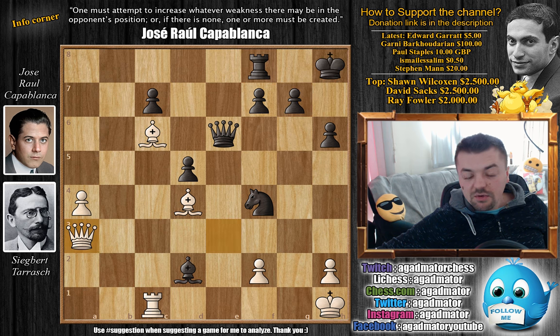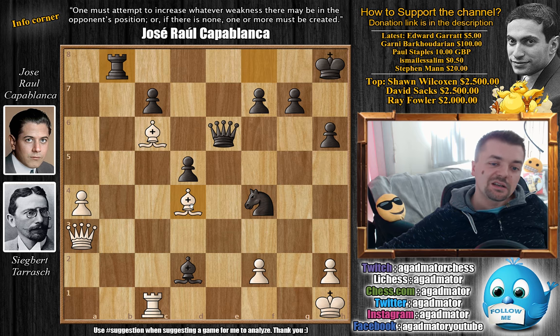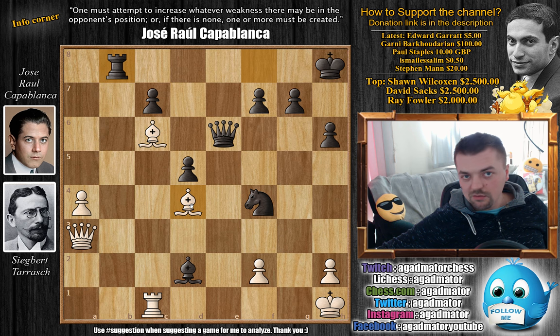So after queen to a3, Capablanca simply played rook to b8, by far the strongest move, taking away even the b2 square from the white queen, and now there's really nothing for Tarrasch to do. And he was in this position for the first time since the two of them started facing each other that Dr. Siegbert Tarrasch resigned the game. And Capablanca takes the lead in their rivalry, so to say.